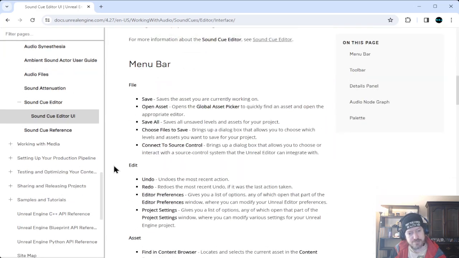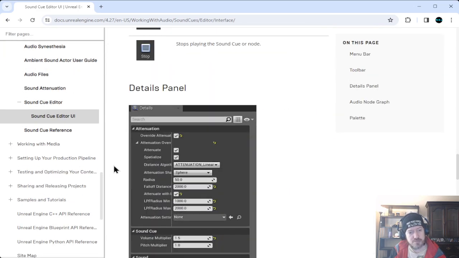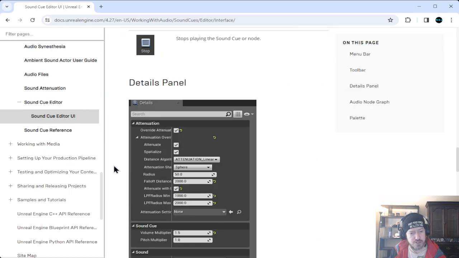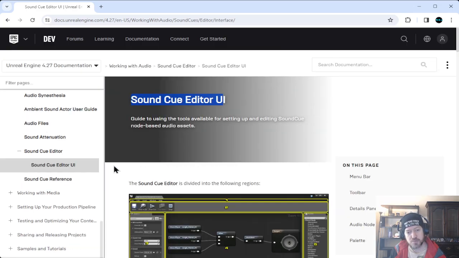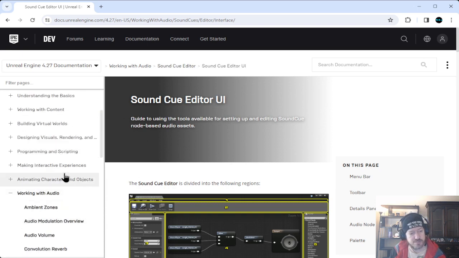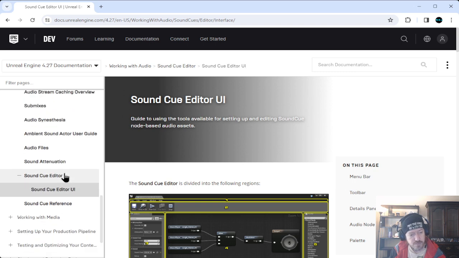There might be some tiny parts that are useful, but most likely we're going to skip the SoundCue Editor UI portion of working with audio here. We might just go straight to the SoundCue reference after that.